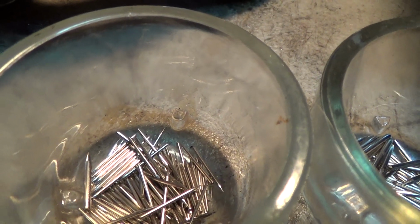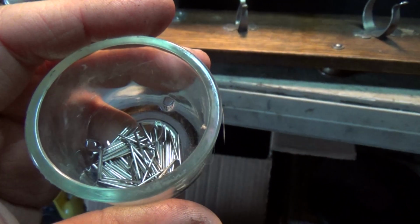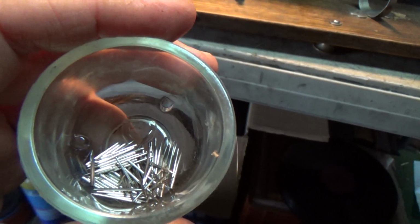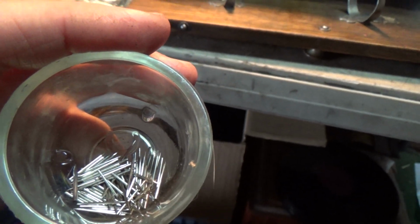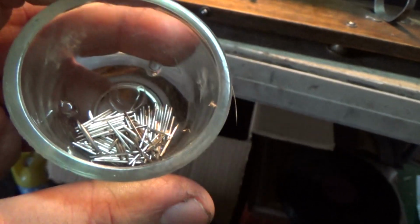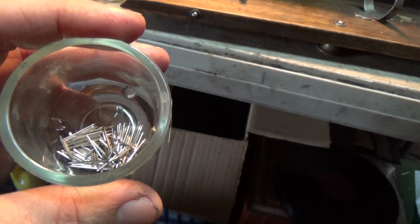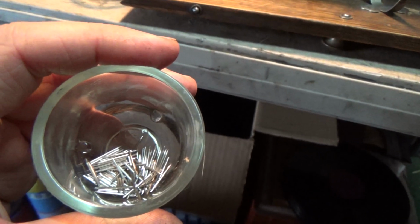These are thicker. These are thinner. Same length, just thicker and thinner. And these ones will mute the volume a little bit. They'll bring it down, especially if you've got something with a lot of horns and loud instruments, stuff like that. You use these, and it brings the tone down a bit. Or if you're using an electrically recorded record, which tends to be higher fidelity and louder, you would want to use one of these many times. You have to know the record.